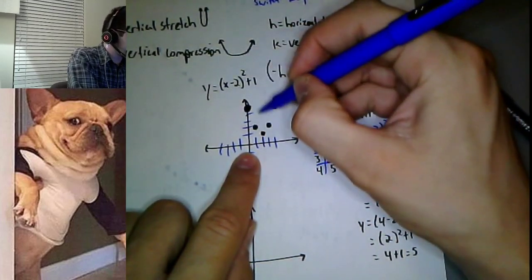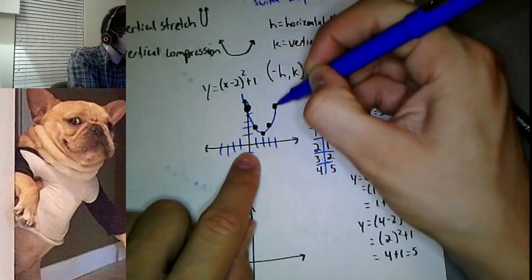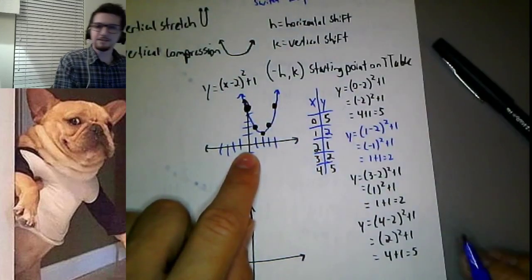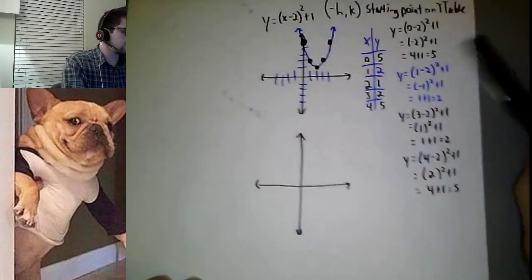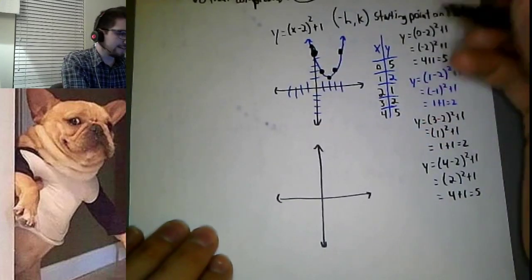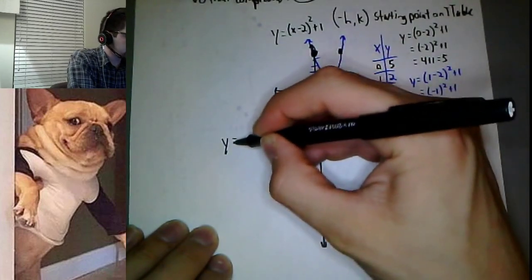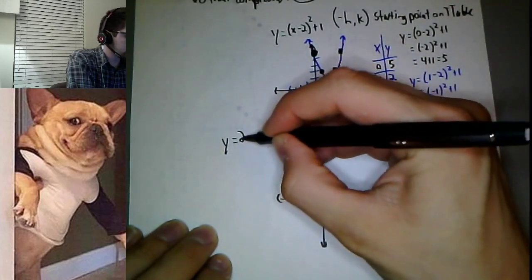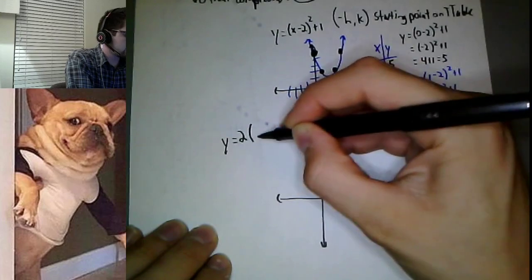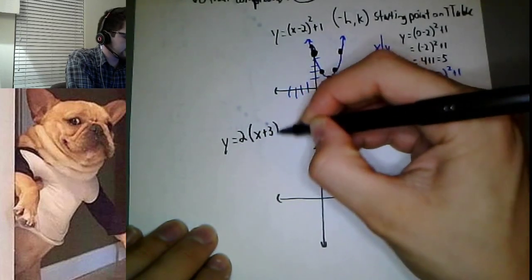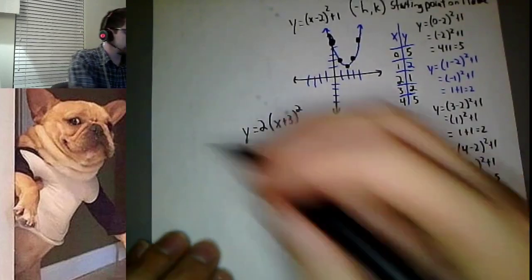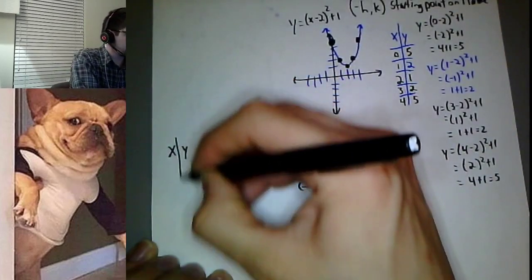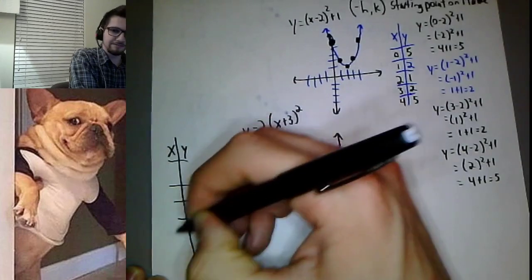My resulting graph looks like a pretty normal parabola. Hooray! Now what happens when we start getting into some janky a value territory? What if I had y equals 2 times the quantity of x plus 3 squared? What now? Well, nothing too scary. I just got to do my t-table again.